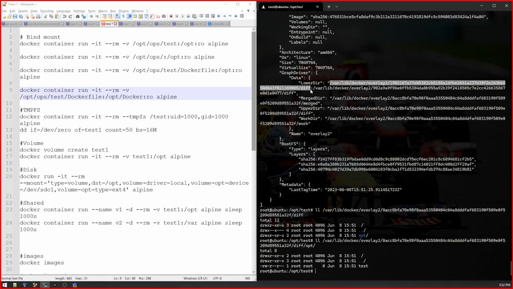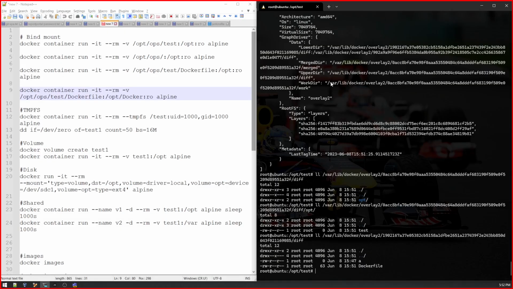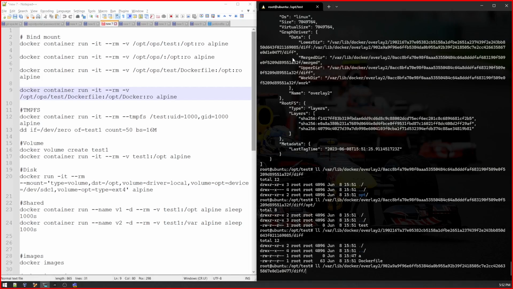As you can see, the hash of the lower directory is different. So, if you see this one, there is the layer we just created, and if you see the other one, what should be the expectation?